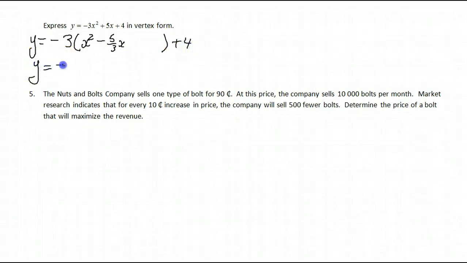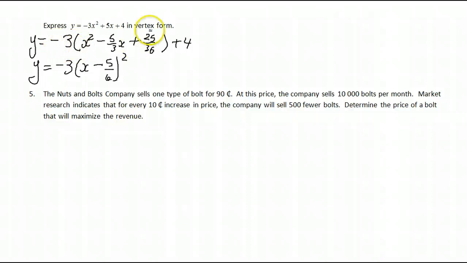Okay, y equals negative 3. I need the binomial here. Half of 5/3 is 5/6. So minus 5/6 squared. You square 5 over 6, you get 25 over 36. You add it on, plus 25 over 36. So I ask you, what's different from this line to this line? And you'll say, you added 25 over 36. And I'll say, no, I didn't, because of the negative 3. So negative 3 times this, the 3 goes into the 36, gives me negative 25 over 12.